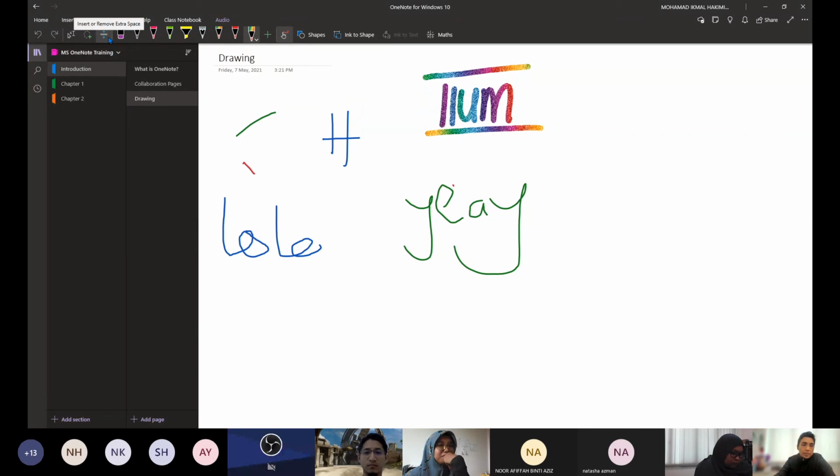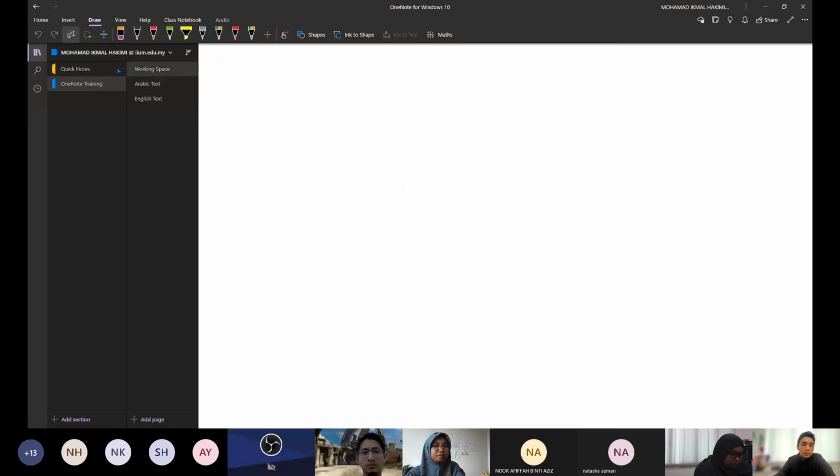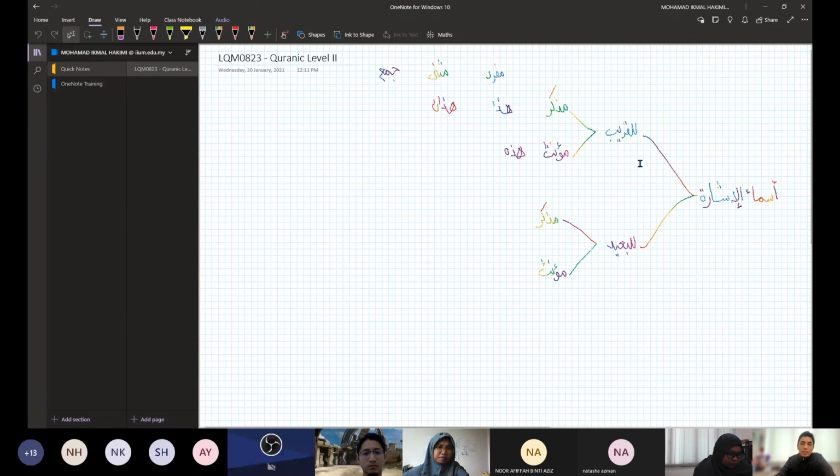For example, we can use this insert or remove extra space ni. I'll go to my notebook sekejap. Contohlah this one. Kalau I've just written this one, but once I've just finished this, I think that I need extra space in between these two words. But I don't want to erase this thing.